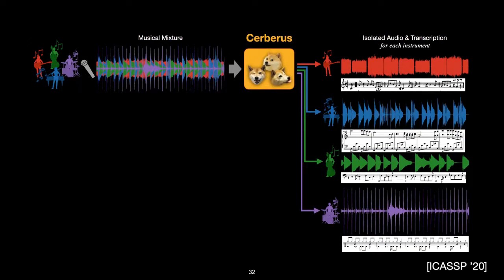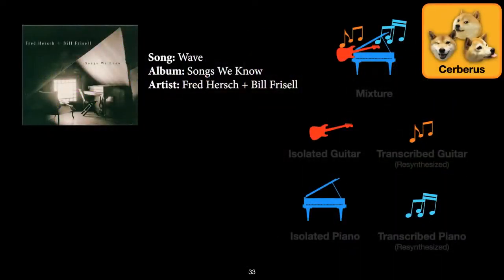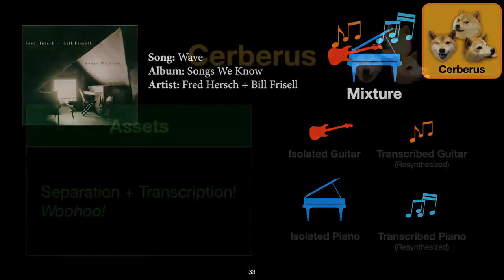So to set up what the transcription world looks like before MT3, I'm going to look back a few years at a project we did called Cerberus. Cerberus is actually a source separation network that we modified to do both separation and transcription. And while I'm not really going to get into the details here, the important thing to know about Cerberus is that Cerberus is really a straightforward, run of the mill analysis model that uses an LSTM to do one-shot inference without any kind of inspiration taken from generative modeling. There's no sampling process, it's a stack of LSTMs, which is kind of even outdated from the time that we published it.